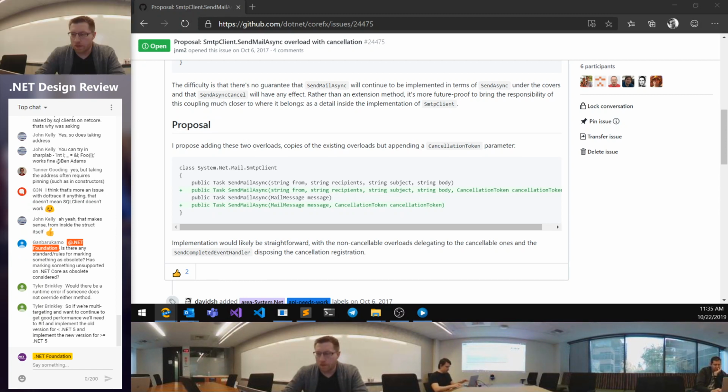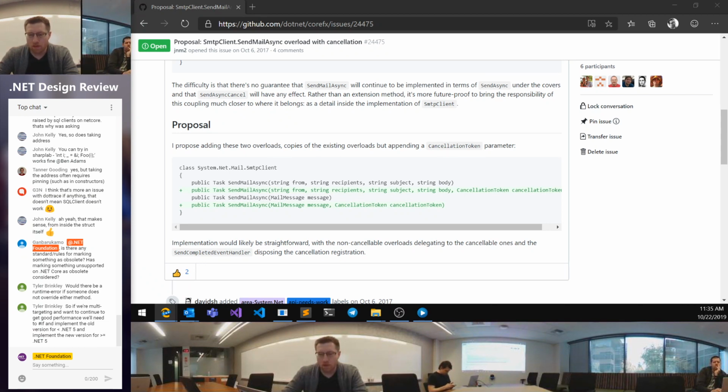So my only question is, the proposal is to only do it for SendMailAsync, not for SendAsync? SendMailAsync. That's what's in the proposal. No, there's also another method called SendAsync that takes a mail message object, or that takes effectively 6 individual values. Could this also be done? Oh, I see.